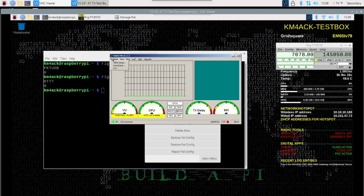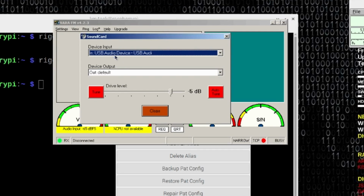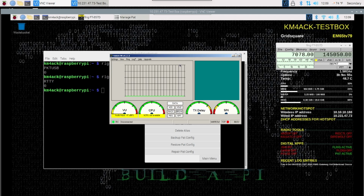Next, let's go ahead and open up VARA FM and get it configured real quick. Just like with VARA HF, you need to click on VARA Setup and enter your registration key and your call. I'm going to go ahead and move down to SoundCard. And once again, we're going to choose USB audio device for both the input and the output. Go ahead and click Close here. We don't have to worry about setting the PTT. That's going to be handled through Winlink and FLRIG. We should be done with the VARA FM settings.